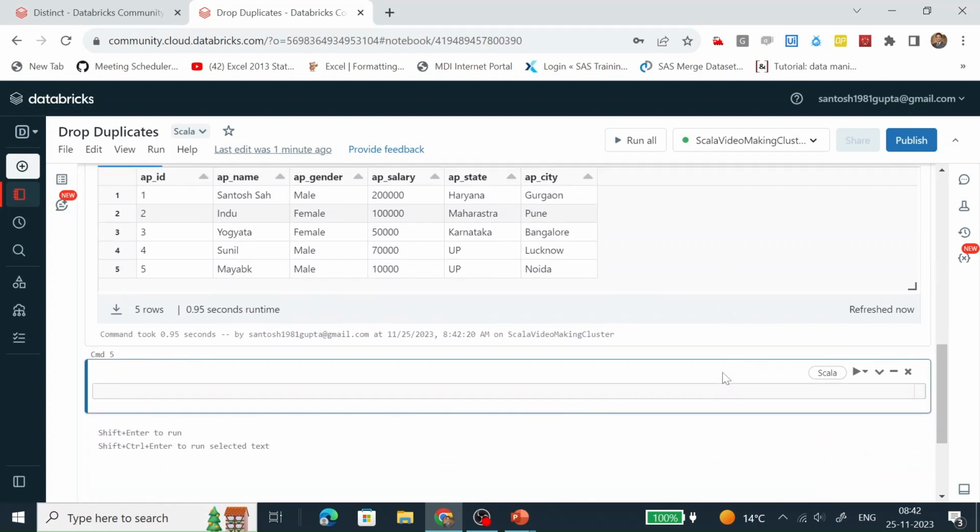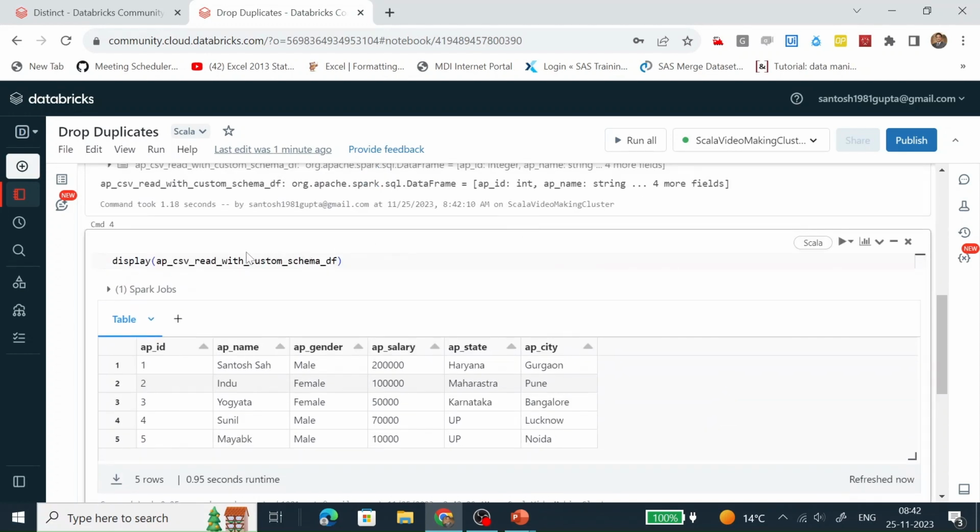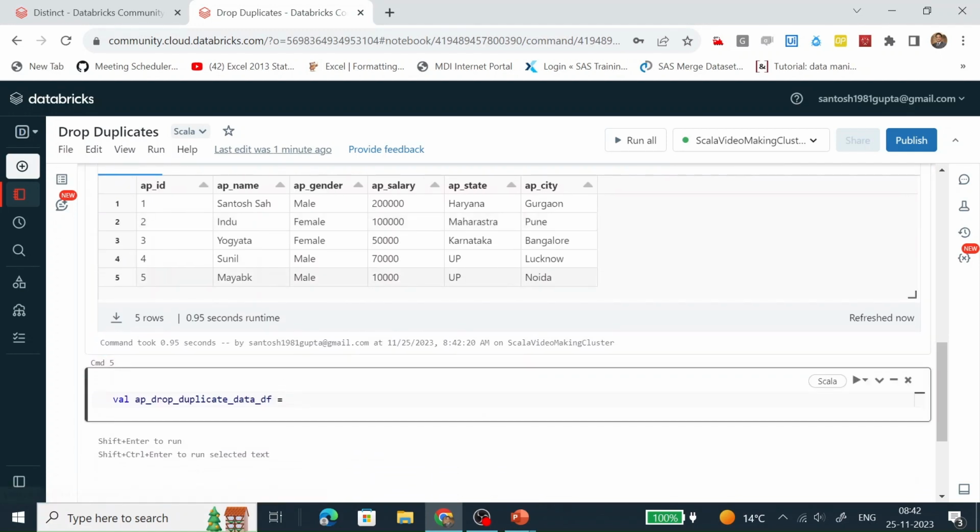Now let's see how drop duplicate function works. So let's create a data frame. How are we going to call drop duplicate function? We are going to call it on a data frame.